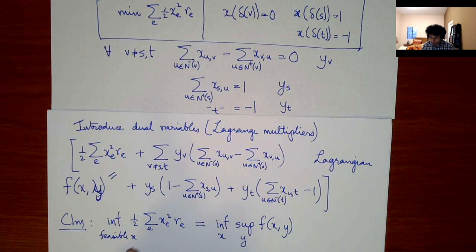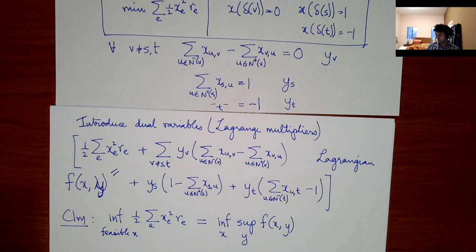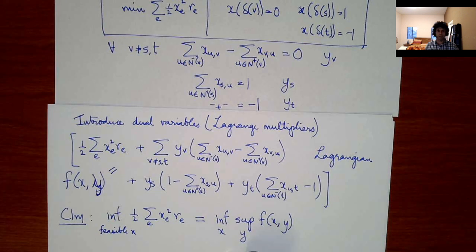When you choose x that's infeasible, what happens to these? Right? One of them is non-zero. What's going to happen then? What would you set the Lagrange variables to be? Because what would you set the dual variables? You're trying to compute the supremum here. So what would happen if you choose an x that's infeasible? What does the supremum become?